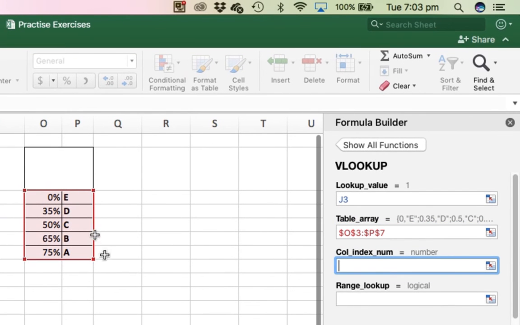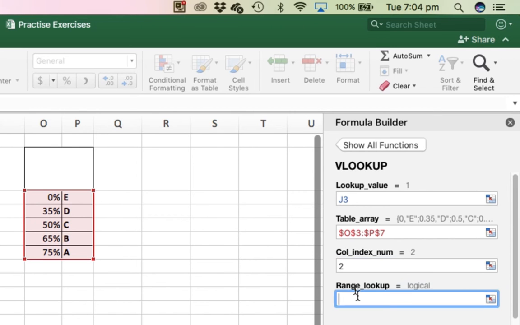Right, what are we returning? Well, we want to find the grade, so it's in column 2. And as I said before, we're looking for a range down this column, so we need to put in the word true. So if it's specific, thinking of the F, it's going to be false.